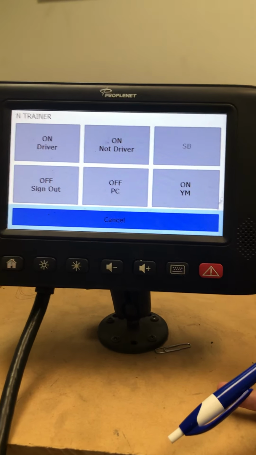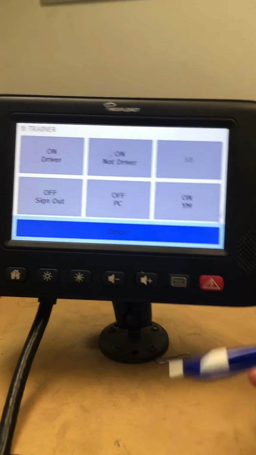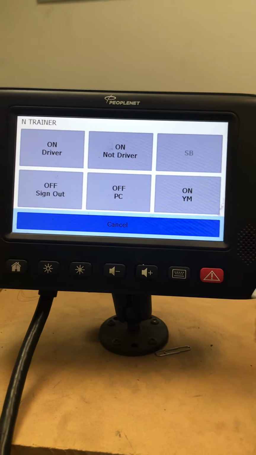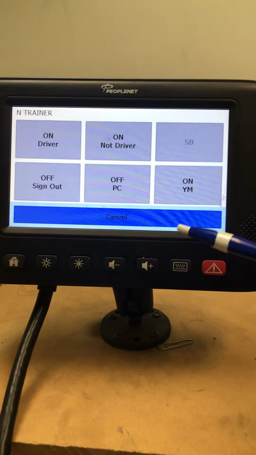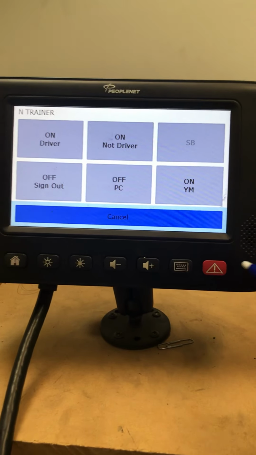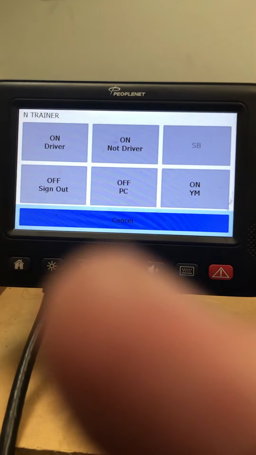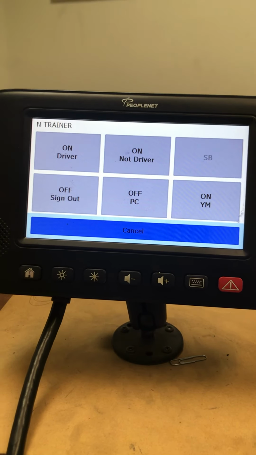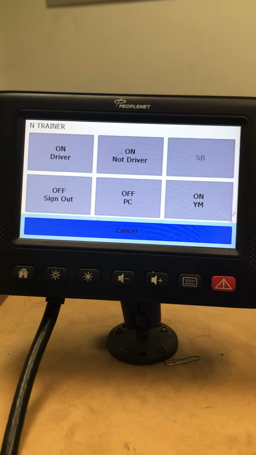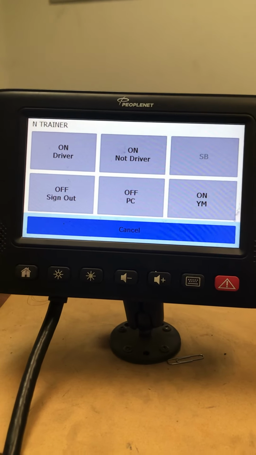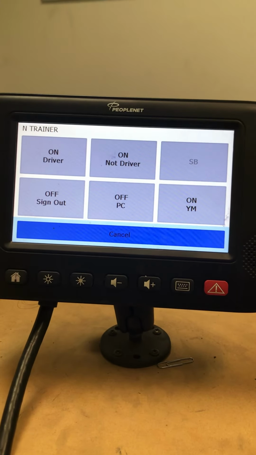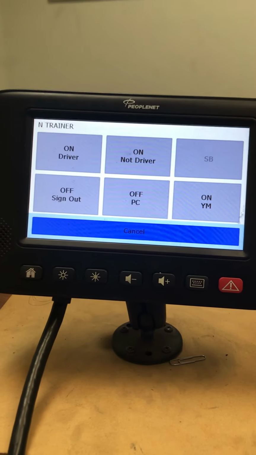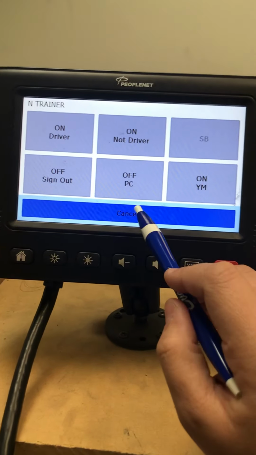Now, you don't need to sign out every day or anything like that. Only if you're leaving the truck and there's a possibility that somebody who's not you will move the unit. Because if you're still logged in and your truck is moved more than 5 miles per hour, it will log driving time against you, and we can't fix that. So make sure if you're dropping it off at our yard or at a shop for repairs, that you go ahead and hit this off-duty sign out.